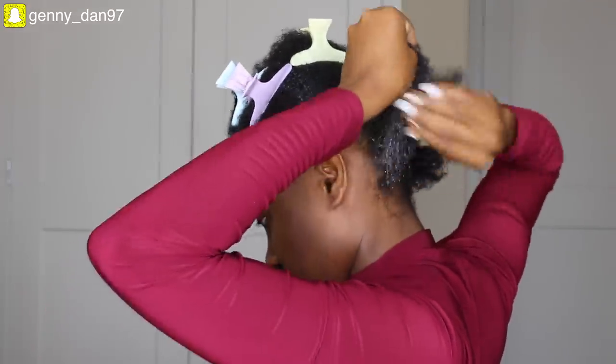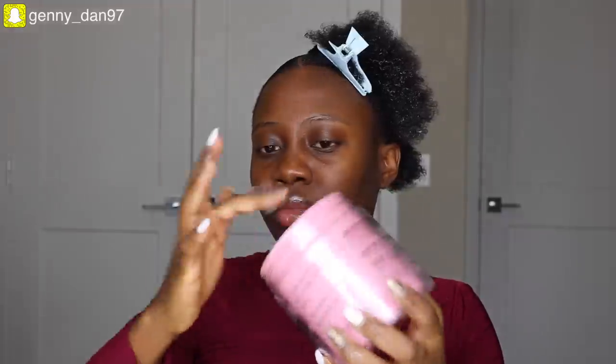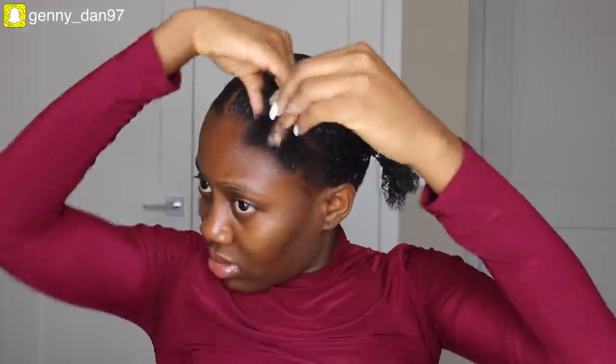Working your hair in sections is so important. If your hair is thicker than mine, you have to work in very small sections. If your hair is even shorter or really short, also work in very small sections. If your hair is thin and long, you can get away with bigger sections. I know it seems like a lot of work, but if you put in the work, you will love the results — just do it step by step and be patient.